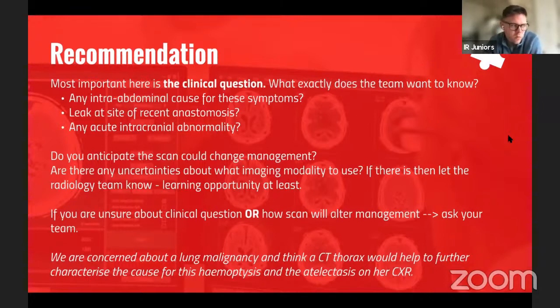I think what I've come across as well in the last year is the importance of putting the right clinical question in, because these scans will be reported in the context of that clinical question. And rarely there may be things that the wider team wants to know that aren't then commented on in the report. So asking the question in the request and making sure that you're clear about what you want to know will save time, because asking somebody to go back and relook at the scan because another member of the team wanted to know this specific detail is obviously not great for the patient.